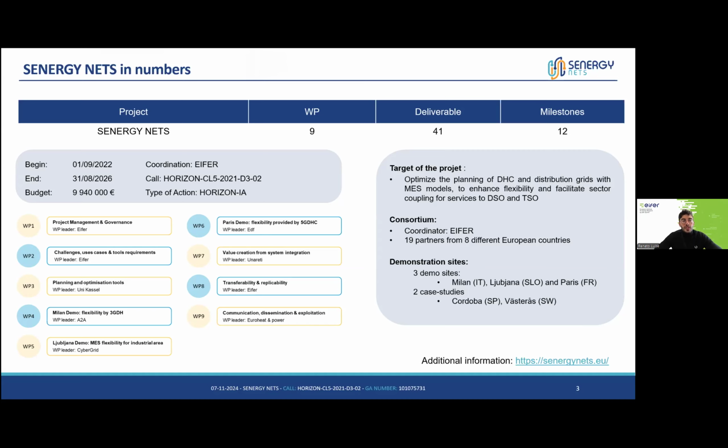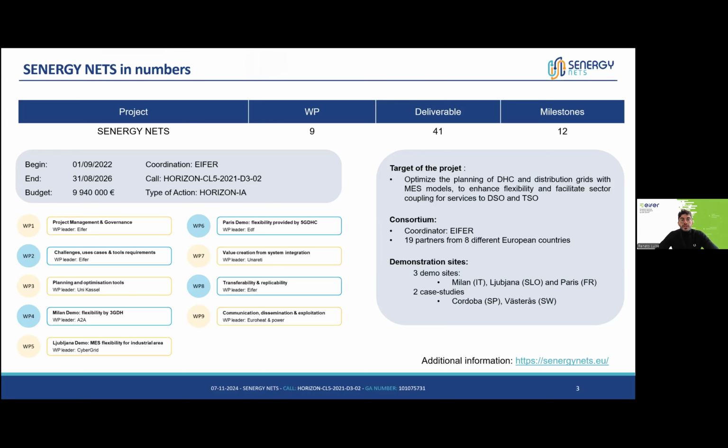The total budget for this project is around 10 million euros, and the consortium is made up of 19 different partners, so it's a pretty varied consortium. Indeed, we include 8 different European countries. The Research Center of EIFER, the center for which I work, is the coordinator of the whole consortium.